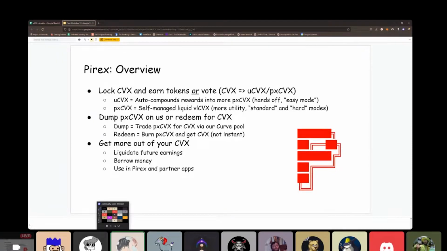So on top of providing a liquid version of VLCVX, we're also going to enable you to realize your future yield, or the bribe that you're going to get in the future, in the present. Right now we aren't offering that via the UI yet, but we will within the next 2 to 4 weeks. But at the same time, we're also actively searching for partners to help you immediately realize that liquidity too, because you need buyers. Yeah, we're working with market makers, particularly to make markets for these future markets.